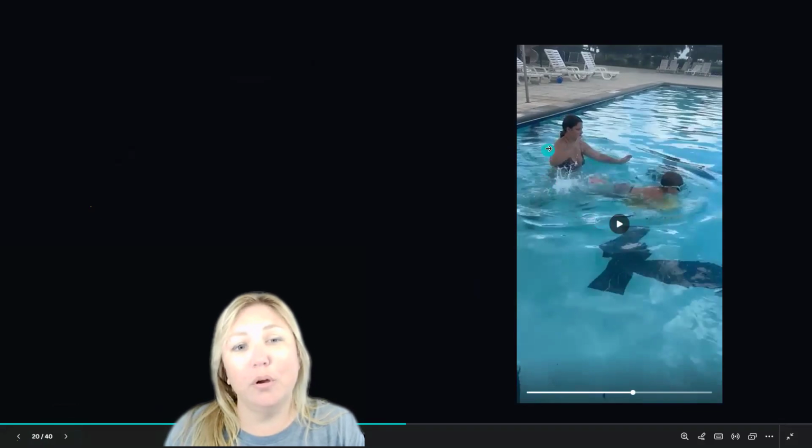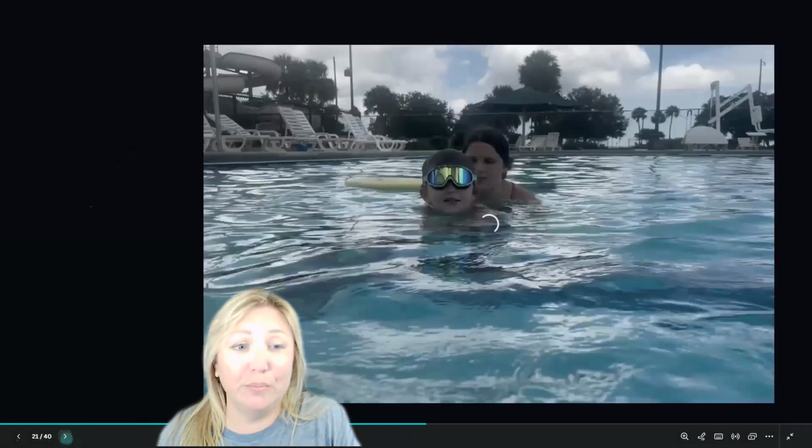This is with a kickboard. This is mom. Mom let him go. He is pushing the kickboard down, so he is exerting a lot of shoulder strength here to shove that board down, but he's engaging his core back to that plank picture, and his feet are up. This is great. That would progress to no board.